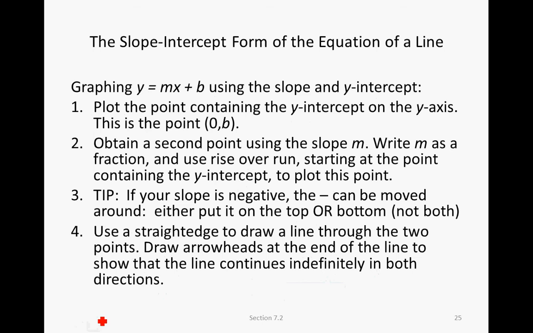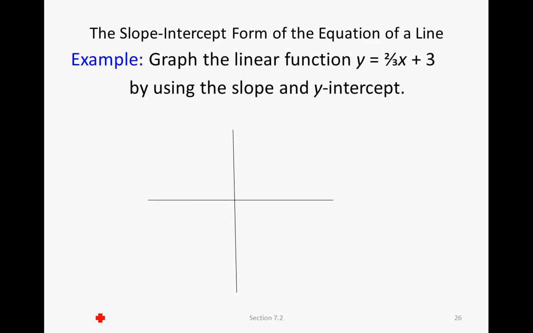Graphing the slope-intercept form of the line is really pretty easy. This slide is in your slide pack so that you can read through, but I will show you. You always start with your y-intercept. From your y-intercept, you move your slope and draw your second point. Remember, slope always stands for rise over run. So, let's look at an example.